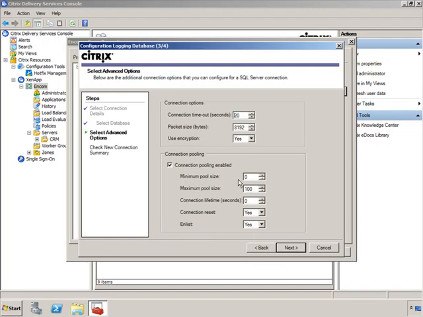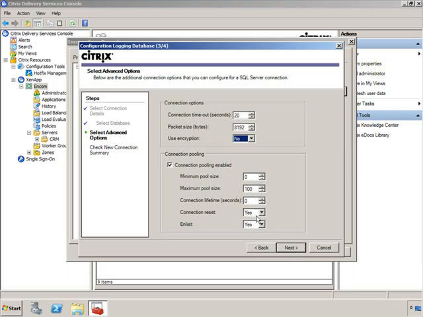So I want to make sure that my IMA encryption here, or the use of encryption, is disabled. If in your environment the use of encryption internally is necessary, then you would have to install a certificate on the server and make sure SSL is properly configured in order for the IMA encryption to take place. For me, I'm just going to keep use encryption no. Everything else I'm going to keep at the default. I'm going to click on Next here.